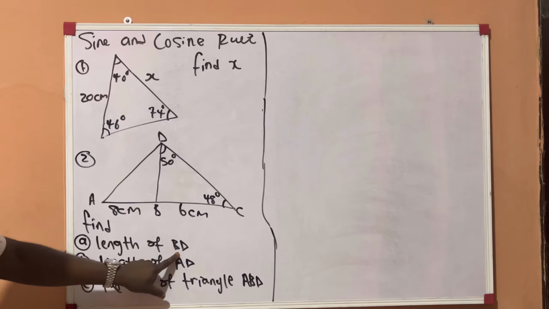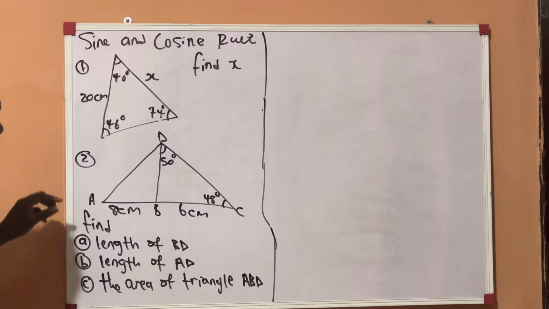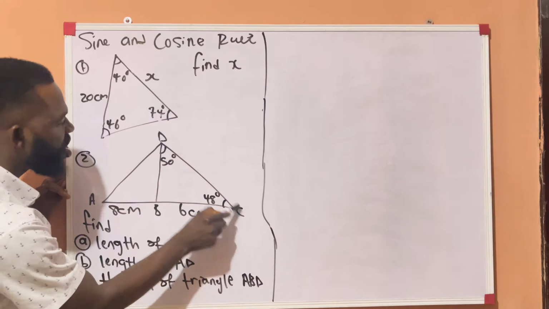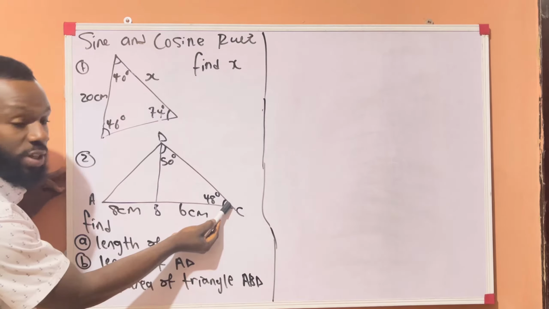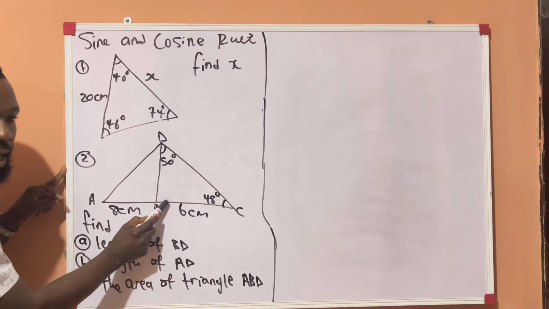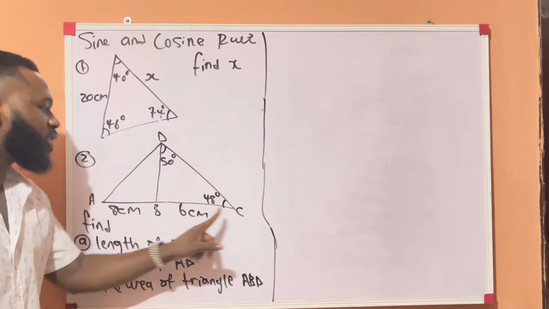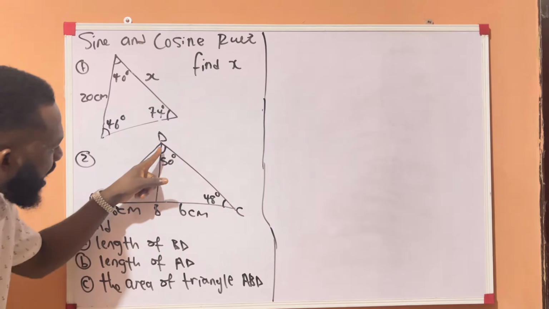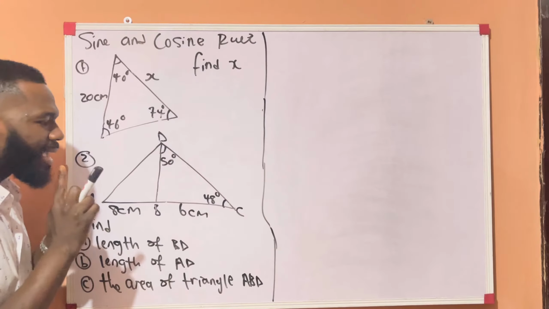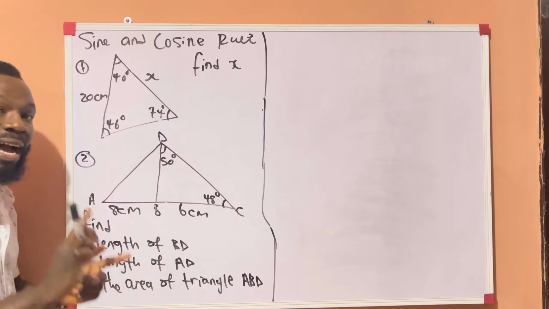First of all, length BD, this is length BD. Now, for you to be able to get length BD, don't forget that in triangle BCD, which is this triangle here, angle 48 was given, angle 50 was given, but there was no angle here. Also, the length of BC was given as 6 centimeters, and there was an angle facing the 6 centimeters, which is 50 degrees. So here I can apply sine rule. Why can I apply sine rule? Because one angle and the side facing the angle is given.